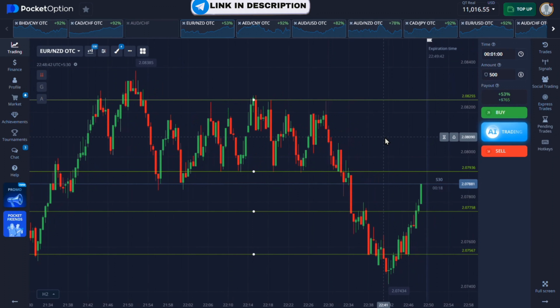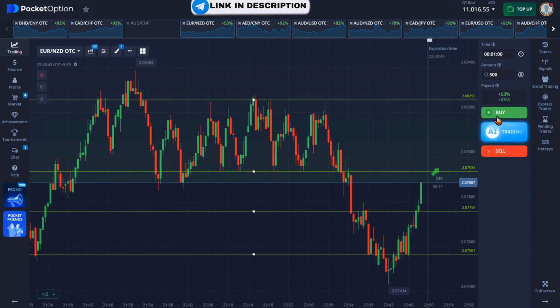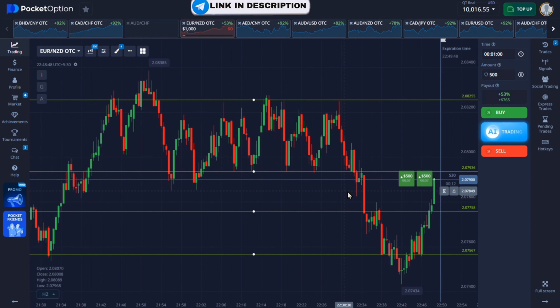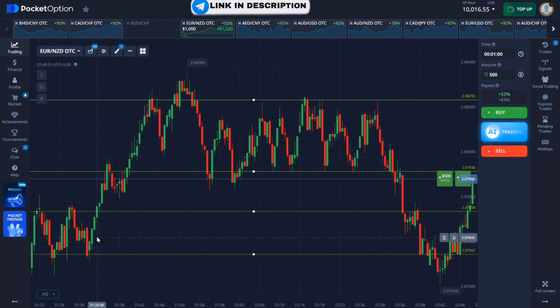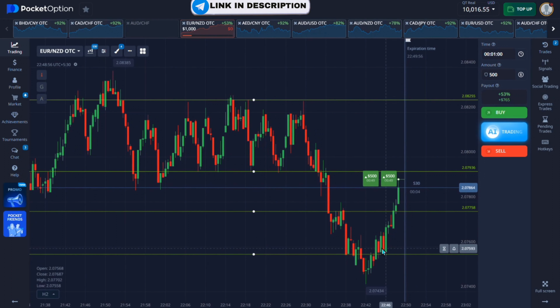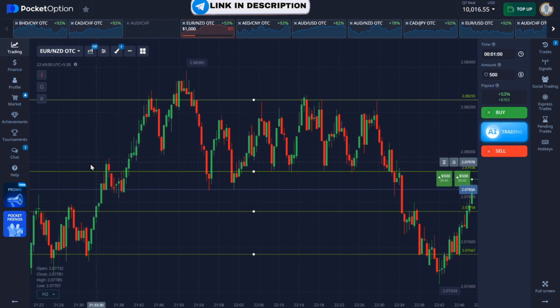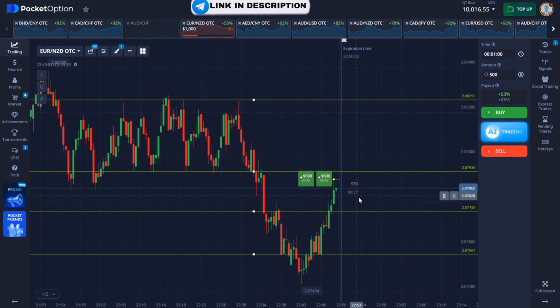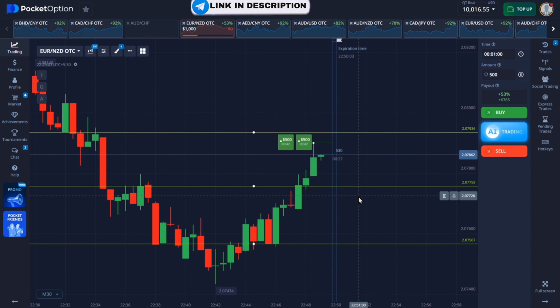Alright guys, so as you can see here, the market has come up quite a lot. So now I won't miss my opportunity here, and I've taken a buy trade because the buying pressure is increasing here. Previously the market has gone up from this point, and here as well the market went up, right? And from here too, there are chances that the market will go up just like before. Okay, so if the market forms a red candle after reaching its resistance, then we'll take a down trade next. So let's wait for that first, and then we'll see what our next trade will be.